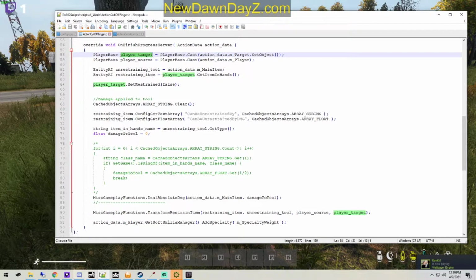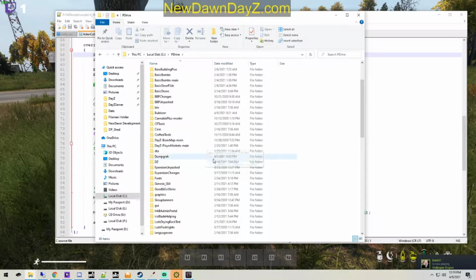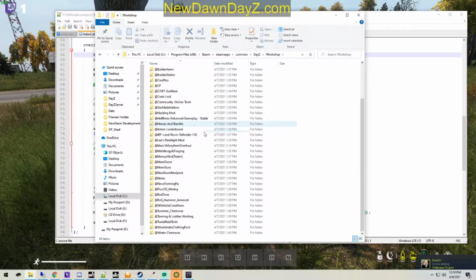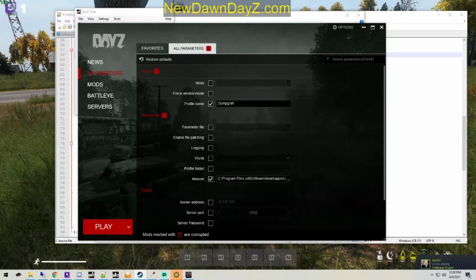Okay. So to do that, we need to look at another mod that I maintain. Not necessarily I maintain, but another mod that I have. Which is the Risky Restraints mod. So let's grab that real quick. Risky Restraints. Subscribe to that. Should pop up here in a second.